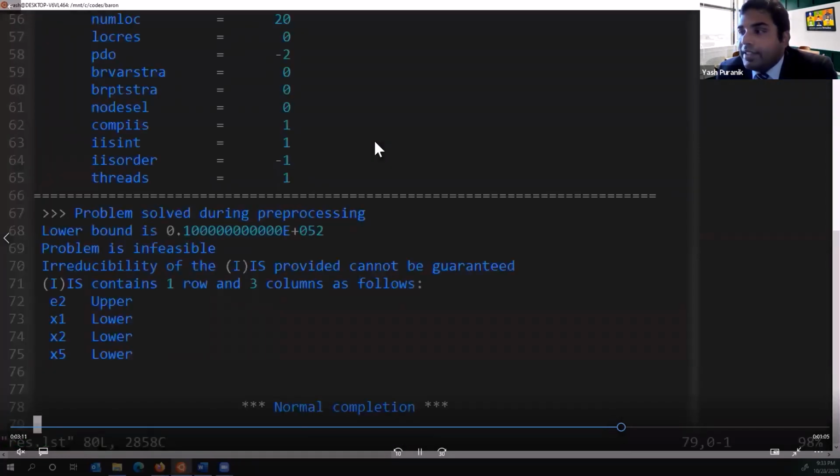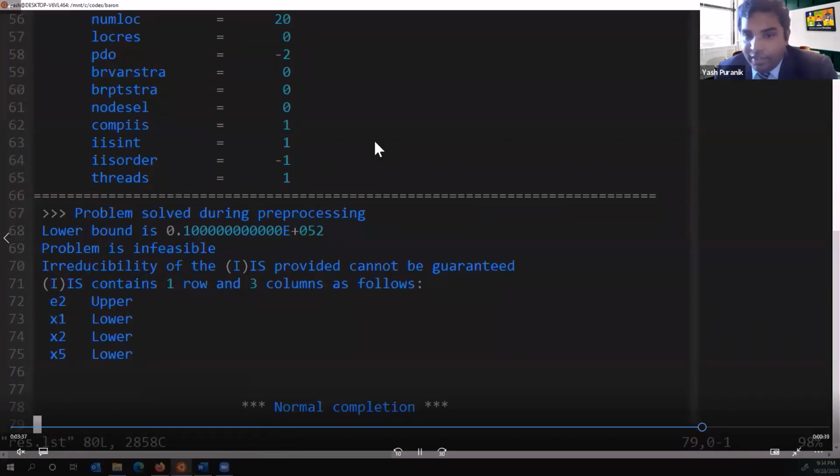So in this file, I have a listing of which constraints and variables are a part of the IIS. And the module has identified equation 2 as a problematic equation along with certain lower bounds. And this is important because we know for a fact that we introduced a mistake in equation 2, and that is kind of a problem.